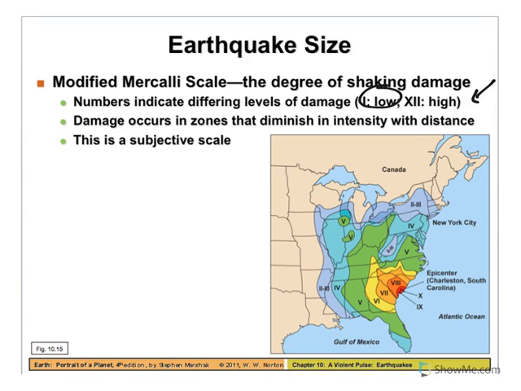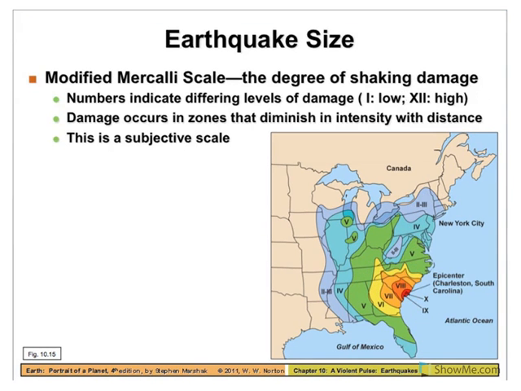So you can see here on this diagram, if the epicenter there is in red, you're going to get these radiating circles around it, from high damage to low damage as you move through. However, the problem with this is it's a really subjective scale. Most of the time insurance companies tend to use the modified Mercalli scale, which shouldn't be a surprise, because what might look like a 4 to me looks like a 1 to you. So we generally tend not to use the Mercalli scale in science.